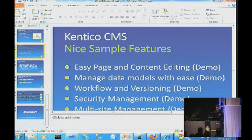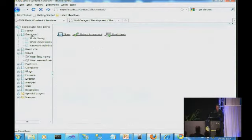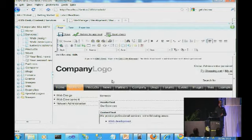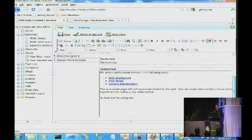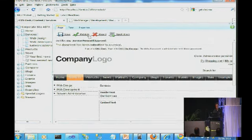So what we'll do now is just have a quick look at the thing that I accidentally demoed at the start. What I've done is in this services section, I've turned on workflow. You can say have 5 steps in your workflow, have 3 steps, and have these people approve at each level. And you can say apply this workflow to a particular type of content, or in this case I've said apply a 3-step workflow to the services section. So when I make a change like I did, it doesn't automatically appear on the site, and then you have to go submit to approval.